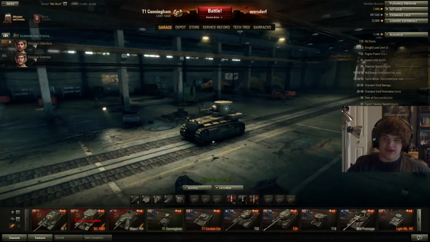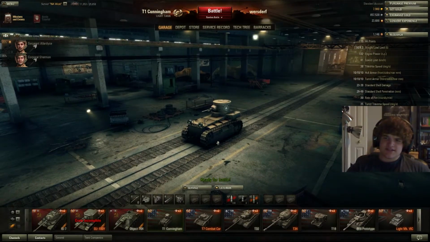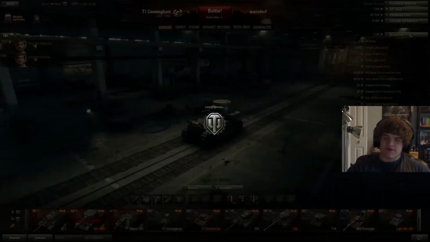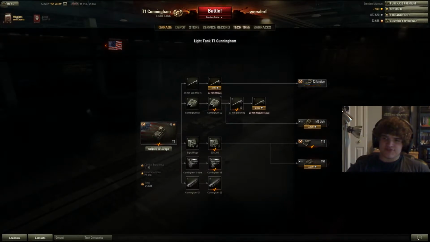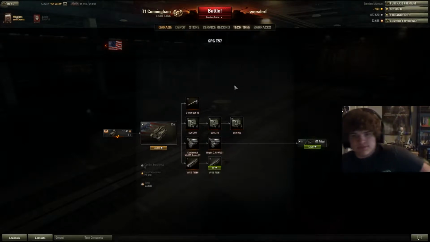So right here, I have my T1 Cunningham, and suppose I played a couple of battles, got some experience, and got a couple hundred thousand credits. And, you know, I want to research some stuff. As you can see, I already have everything researched, including all the next tanks. So let's go to the T57, a tank that I have not played yet at all.